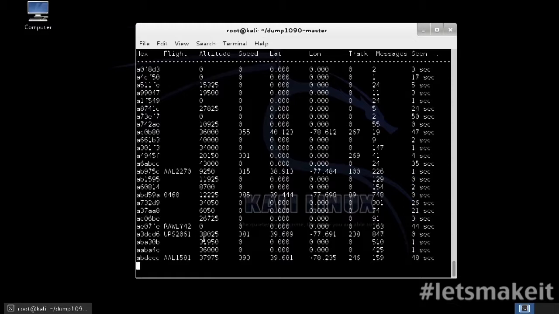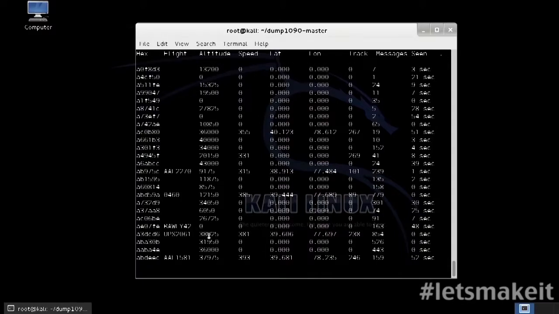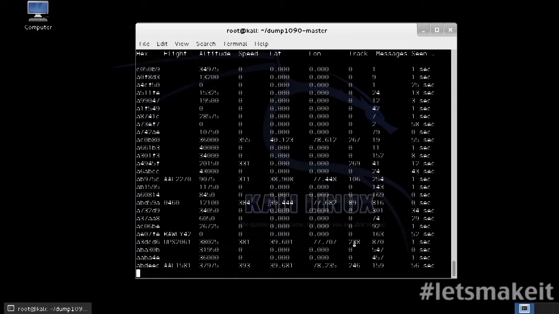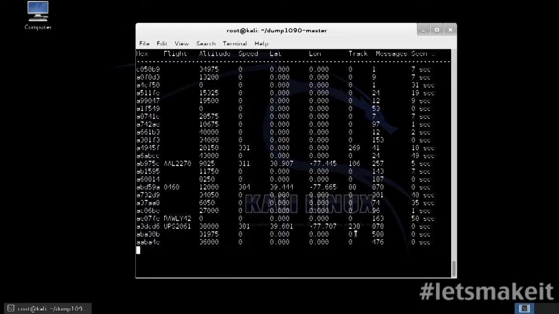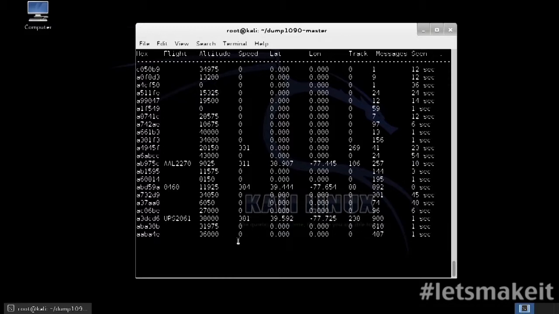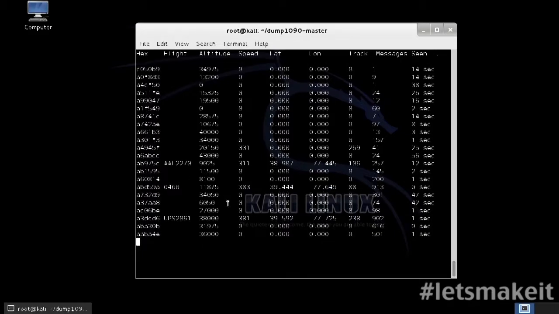Here's a UPS plane. It's at 38,000 feet, so it's probably not landing anywhere. It's probably flying overhead. Its direction is 238, so it's heading towards like Chicago from me. Oh no, I'm sorry, it's heading towards the Kentucky, West Virginia area. So it's hard to say where it's going, but you can see things dropping off and on.